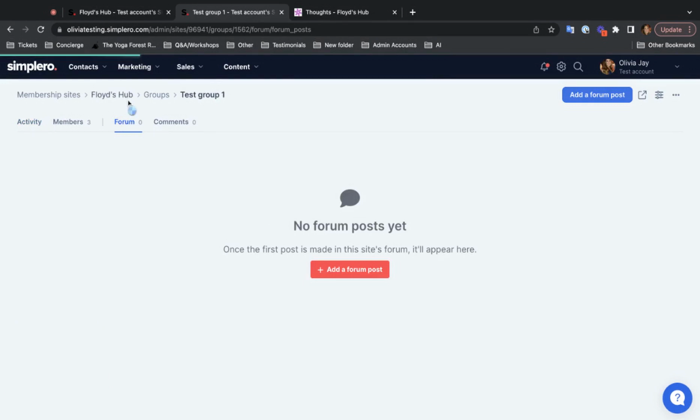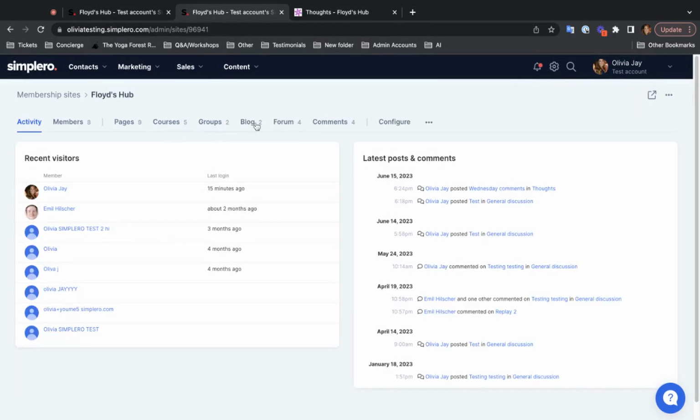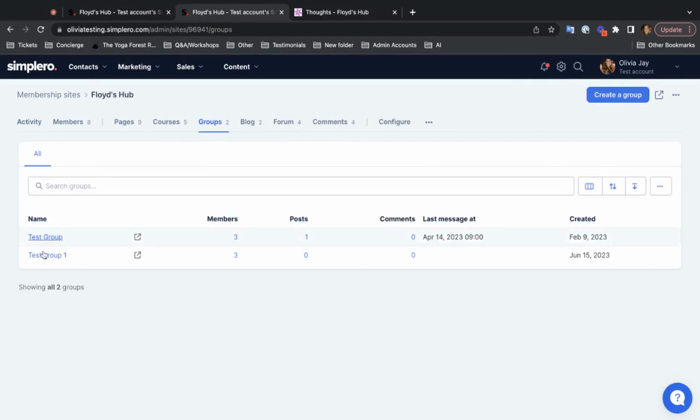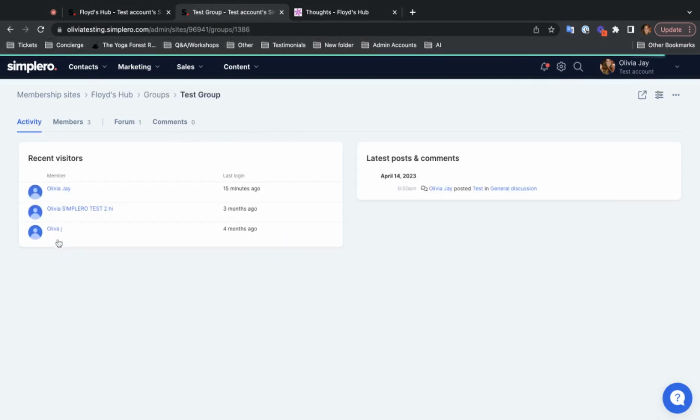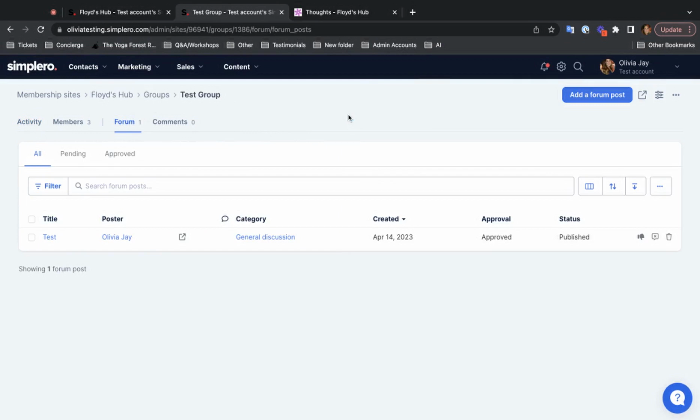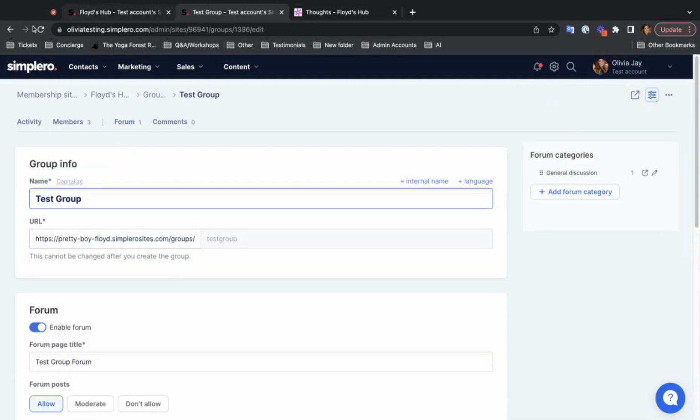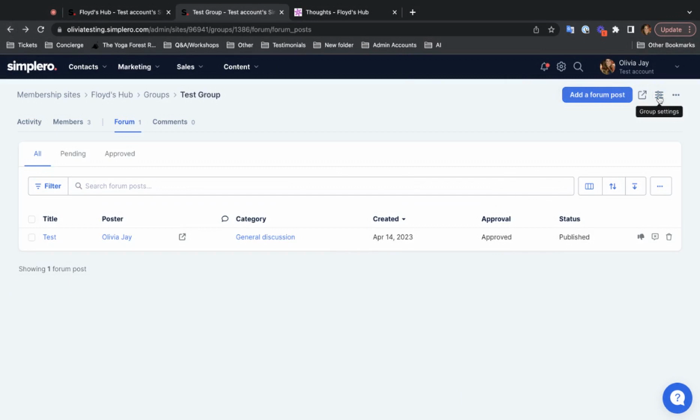So if I go back to the membership site, I already had created a group here. It now becomes the same user interface to create forums. And it's the same as what we just walked through, except it's closed off specifically.